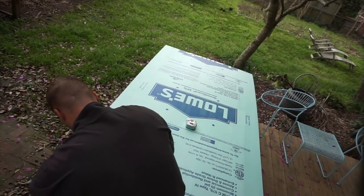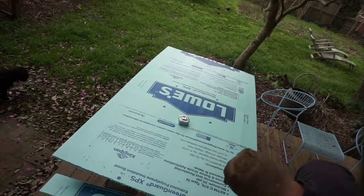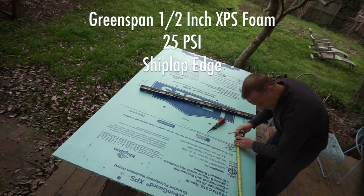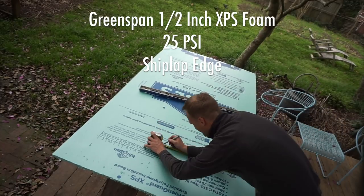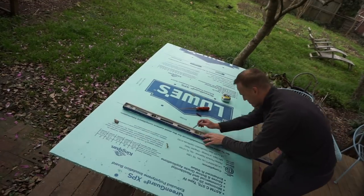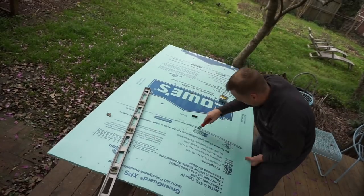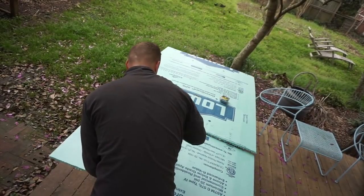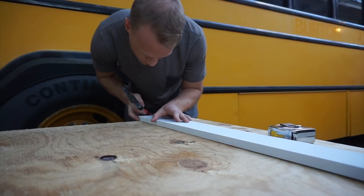The foam we're using here is called XPS foam. We bought it at Lowe's and it's half an inch thick and has a shiplap edge, which prevents air from seeping through. This foam is often sold at Home Depot or Lowe's in 15 PSI and 25 PSI variants. For this application, we felt that 25 PSI would be better, as it would be able to handle more weight, which spread out over plywood shouldn't be an issue.